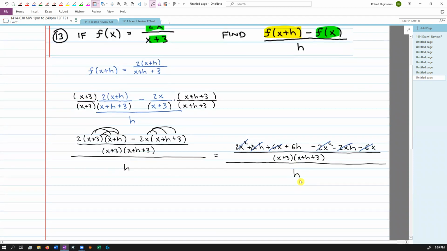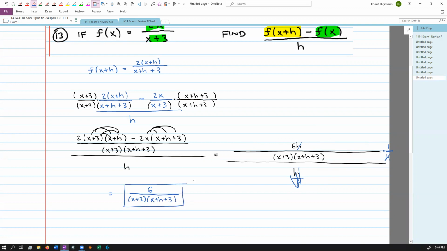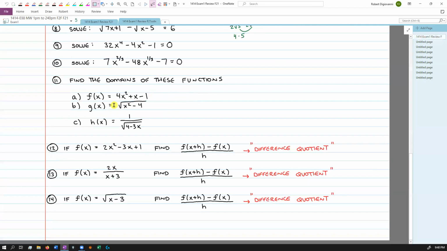And that's really good because that h can cancel with that h on the bottom. Now, one way to see that is if you look at this as a fraction, you have a fraction over a fraction. So you could multiply this by the reciprocal of the bottom. So you could multiply this by 1 over h out here. And then maybe it's easy to see that since all of this is gone, these h's would just go away. So what you're left with at the end of it all is a 6 on top, and then the common denominator on the bottom, x plus 3 times x plus h plus 3, and we are done. Tricky.